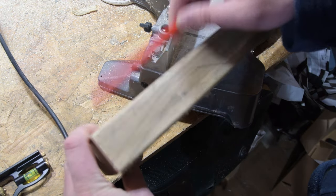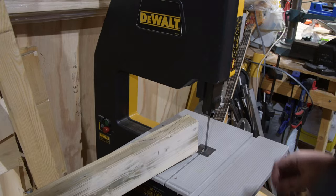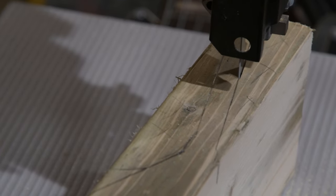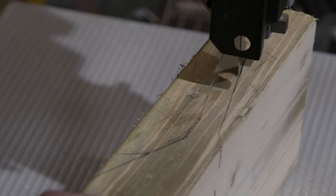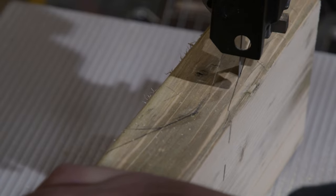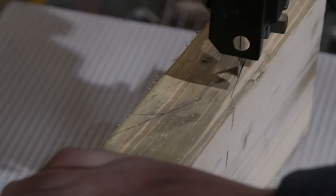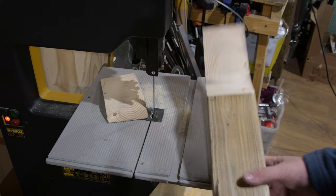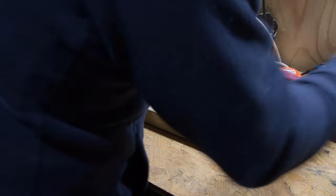I've seen a few different designs that use the neck portion recessed, but I'm going to try an angle like a guitar. This should give a nice angle of the strings over the nut so they don't bounce and they sustain well. I'm using my band saw, but you could easily do this with a chisel or hand saw if you take your time. On the back I'm going to cut the same so it forms a nice shape similar to a guitar. I did make a little mistake and cut it slightly too thin, but that's not an issue.